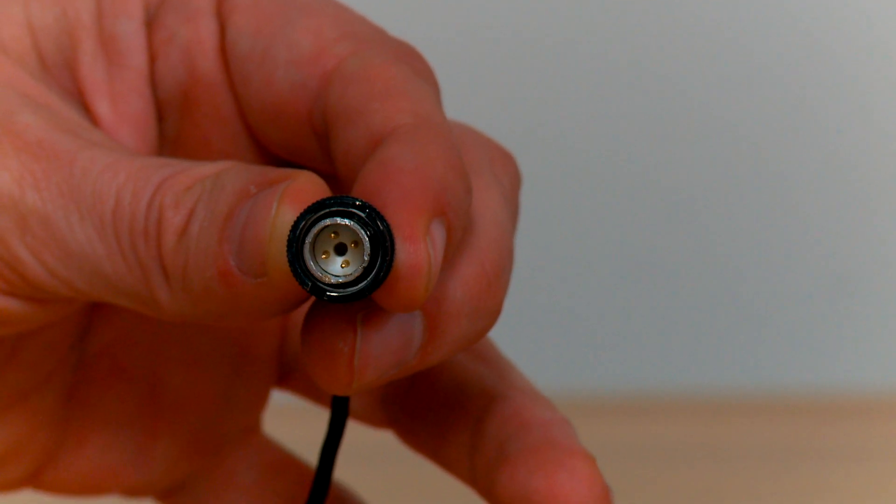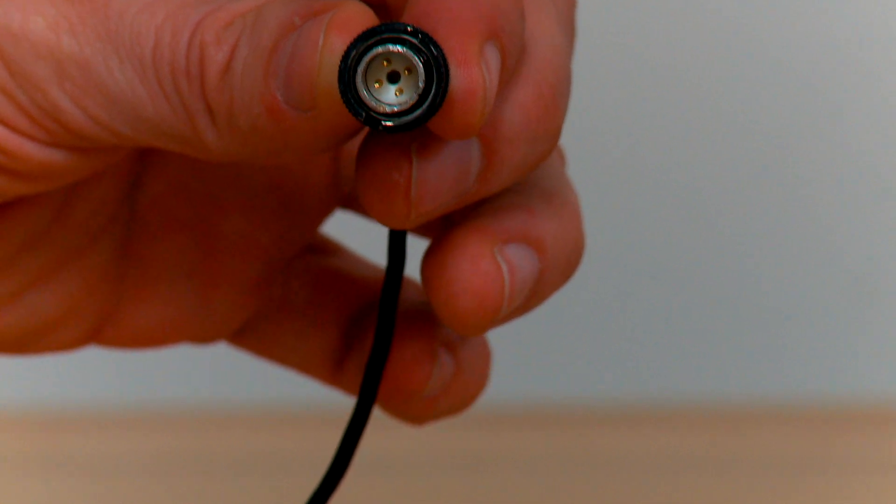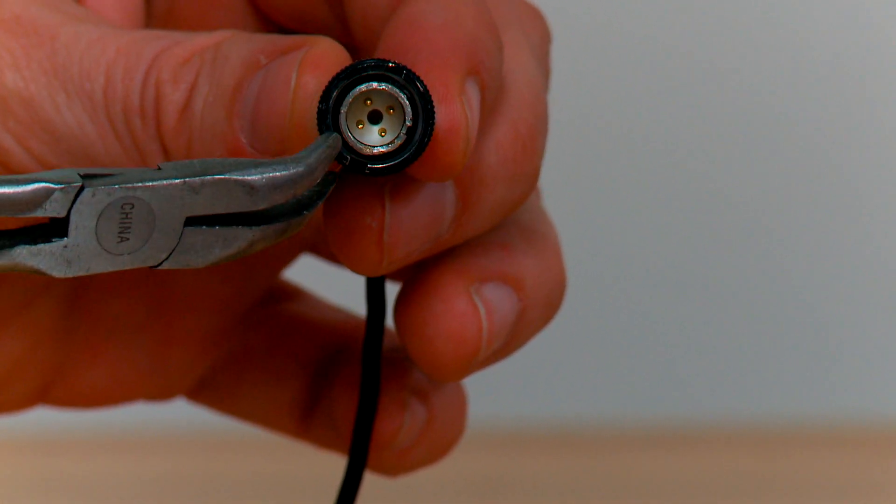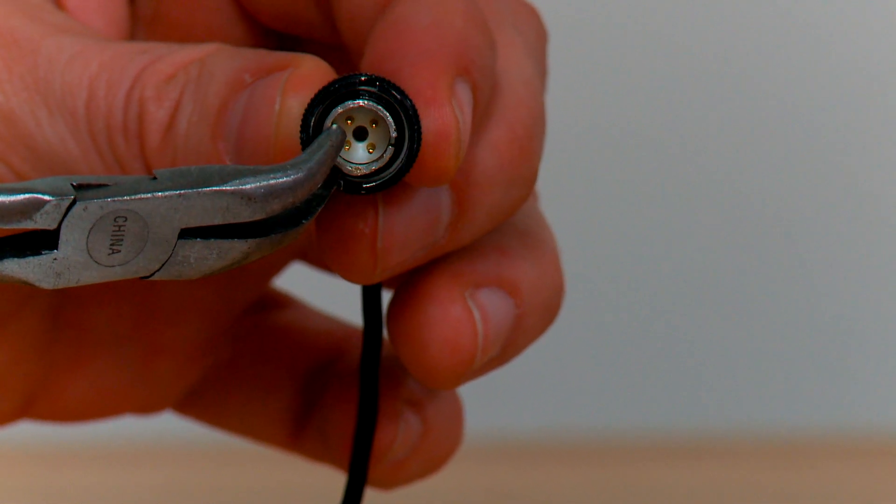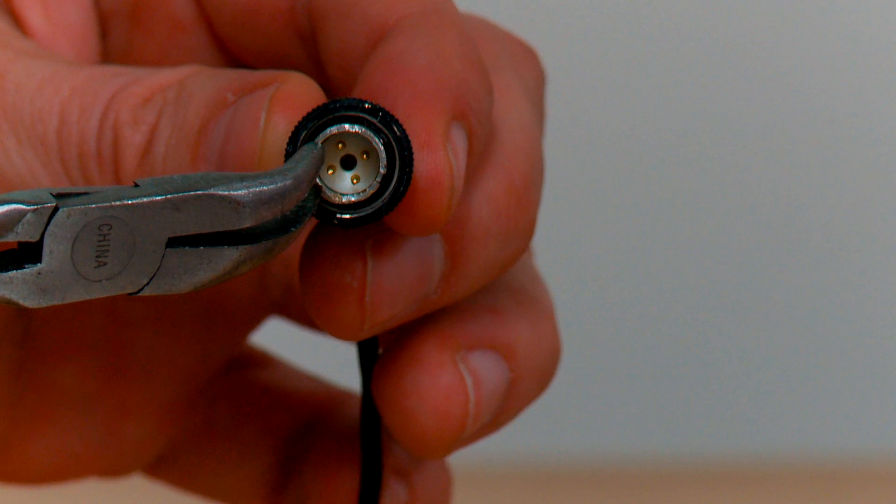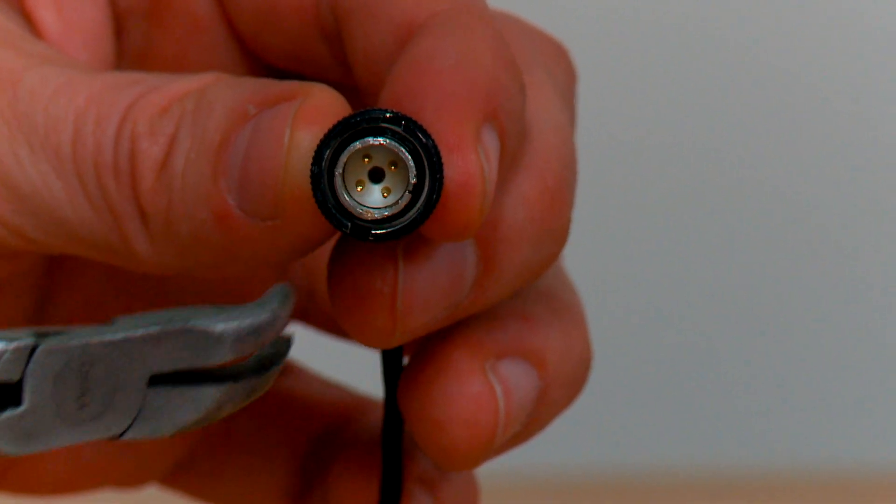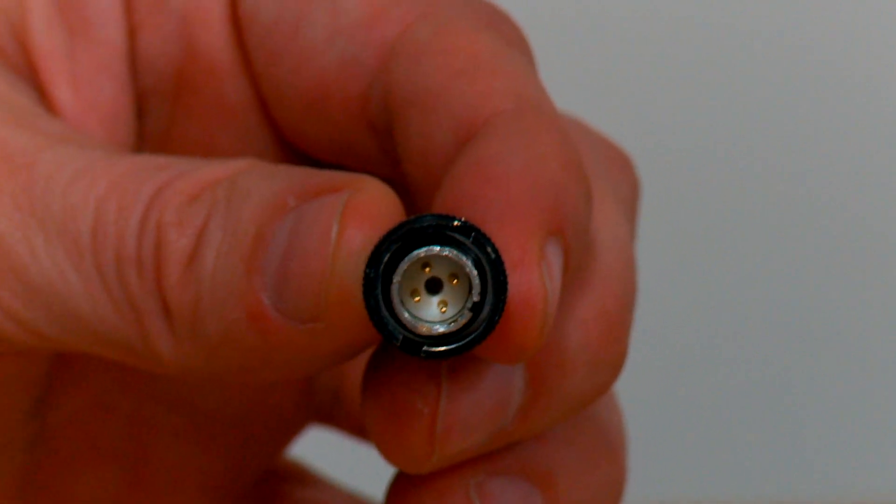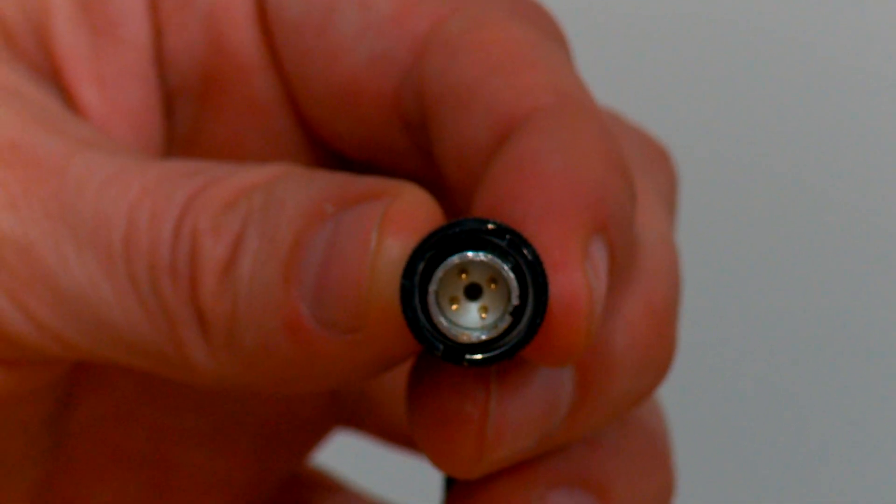If you don't have the connector plugged into the transmitter, this inner ring will spin, and if you try to hold that down with a pair of pliers, you'll risk bending that inner ring, giving you a heck of a time plugging it back in. Or you might even break off one of those pins. God forbid.